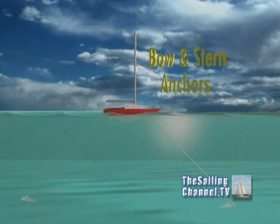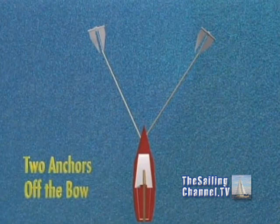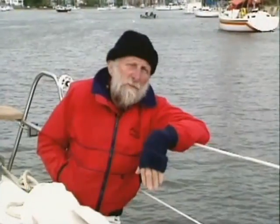And finally, you can be anchored bow and stern — one anchor off the bow, one off the stern. If you expect heavy weather or it is already blowing and you're coming into an anchorage, anchoring with two anchors set ahead in a V is an excellent method of anchoring as it will roughly half the load on each anchor.